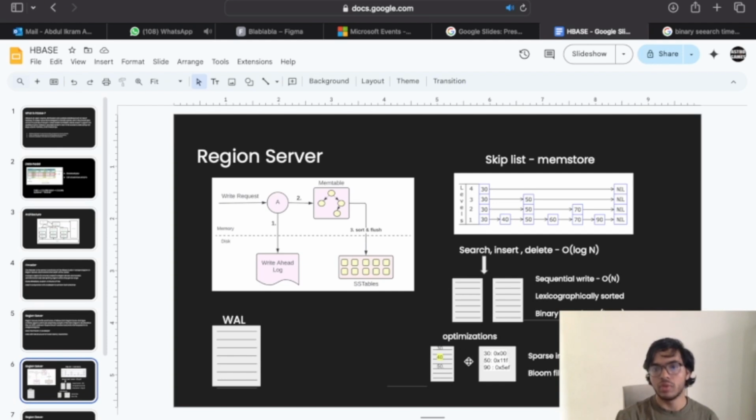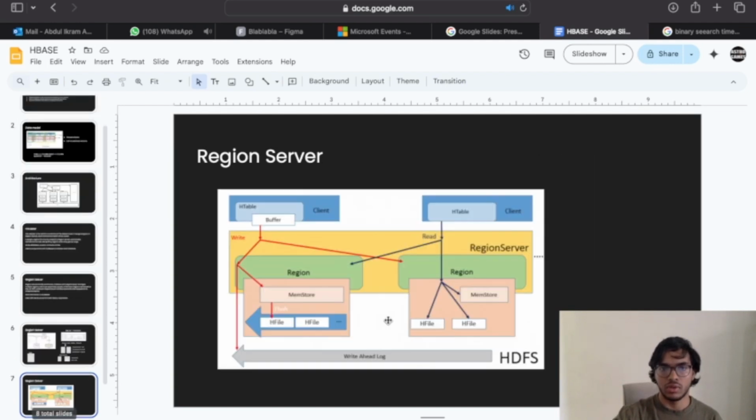And a Bloom filter is a data structure which basically answers whether, let's say you're searching for a row key, that row key or element exists in this set or not. Basically, that's going to save us time, because there can be multiple SSTables and you're going to have to look through them one by one. And let's say it doesn't exist in this one, so you can move on to the next table instead of spending time searching through this table. That will save you read operations. Those are the optimizations that the LSM tree takes care of.